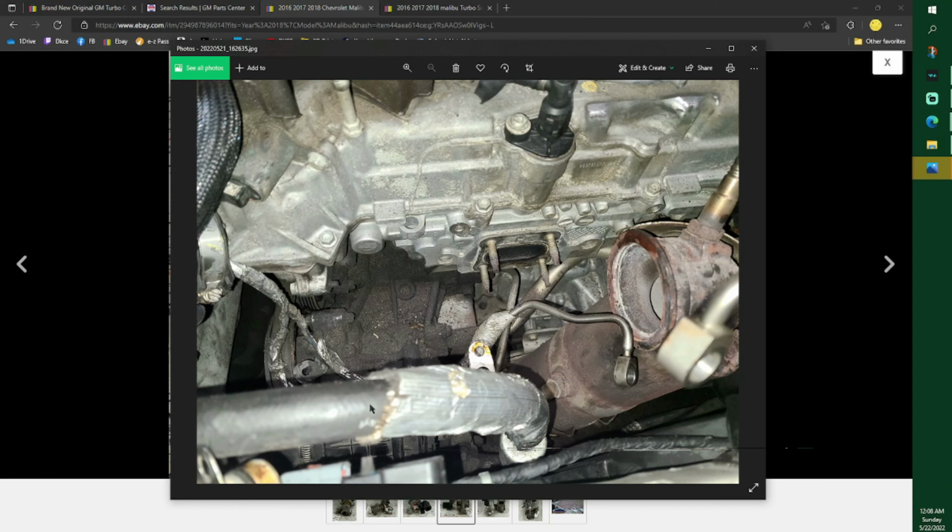And again, look at the stupid AC line. Yeah, they make it all compact, but this thing does not move. Did not want to take my AC pump off.